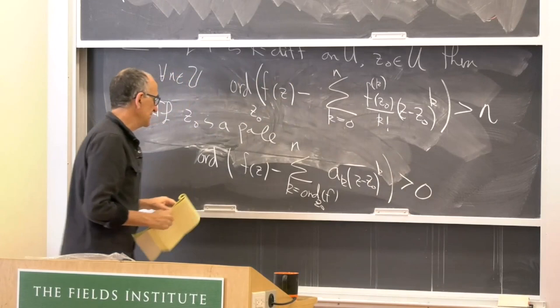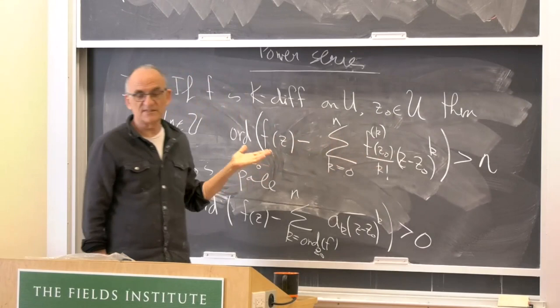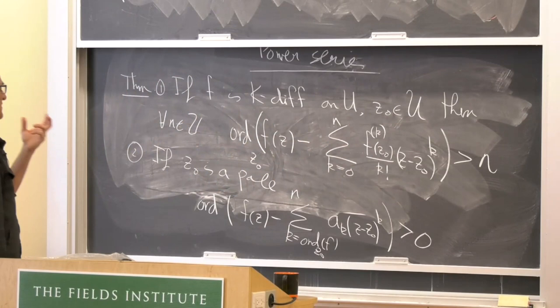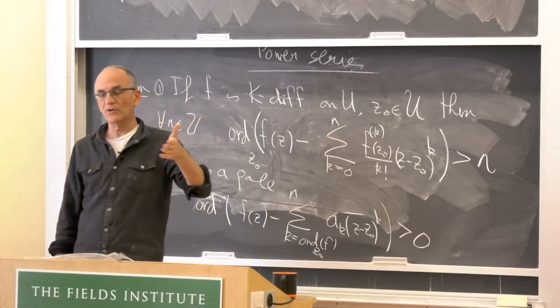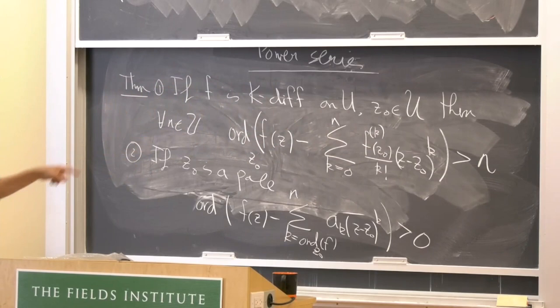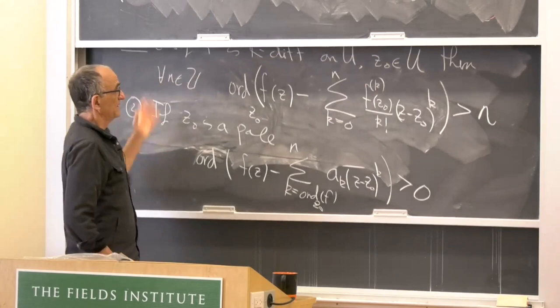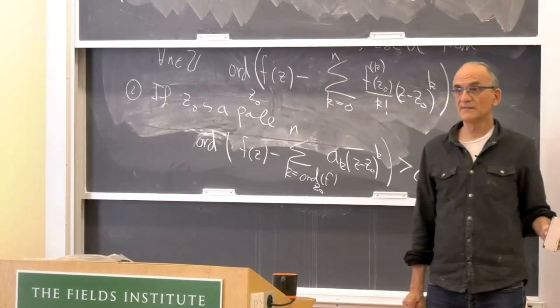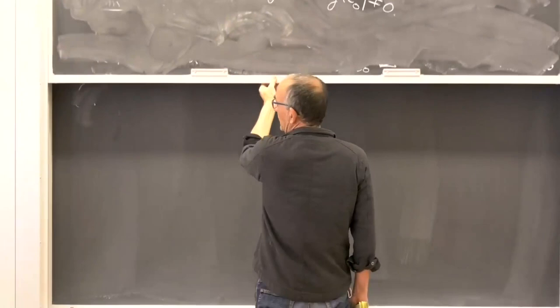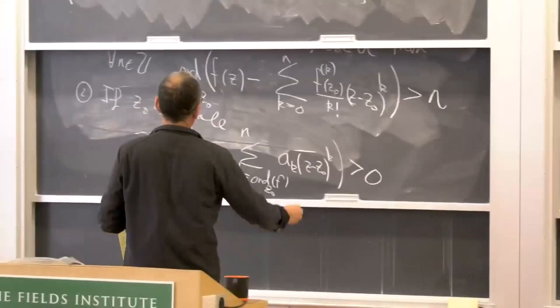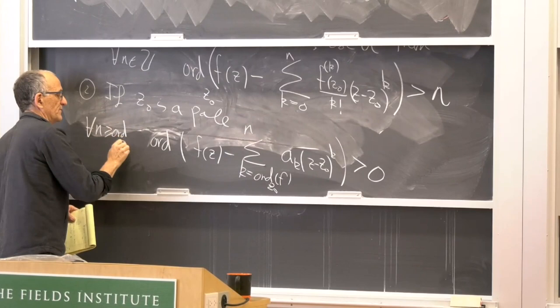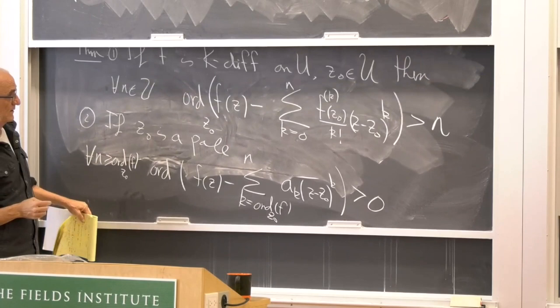And the reason is that it's almost immediate, because the derivatives which vanish at z0 will be of higher and higher order. So now it follows quite easily from that that this is true. Yes, I will not write that. It's stupid. Can you see now? All right. For every n, no, greater or equal than the order. And this is for every n. Yes, thanks.